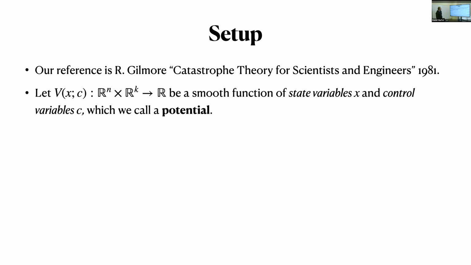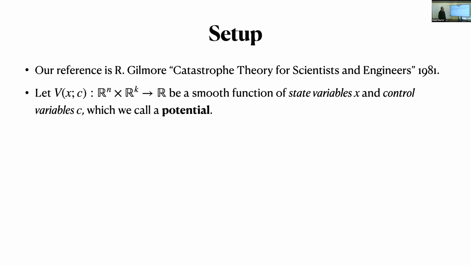So we're going to consider a potential, which is a smooth function V. There are two kinds of variables. I don't write R^(n+k) because I want you to think about them differently. So x stands for x1 through xn. Those are called state variables. You think of those as the configurations of the system, like positions and momenta of particles in a box. The other variables, c, there are k of those, are called control variables. And you think of those as being like temperature and pressure.